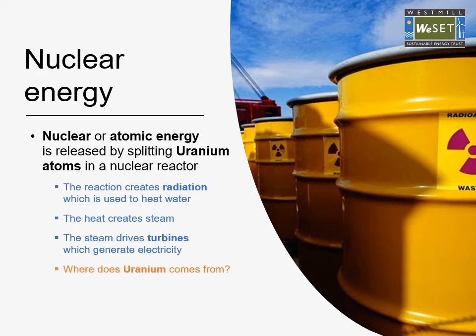The reaction to fission creates radiation, and this is used to heat water. Just like other methods, again, the heat creates steam, and the steam drives turbines which generate electricity. It sounds very straightforward, but there are potential issues. The fact that the reaction creates radiation is because uranium is naturally radioactive. There are different levels of radioactivity, but exposure to radioactivity can be very dangerous.